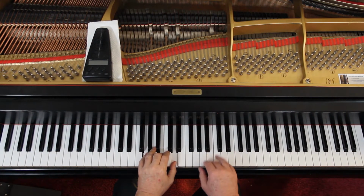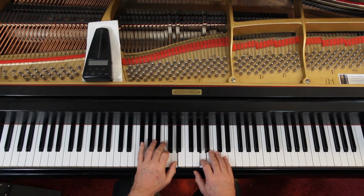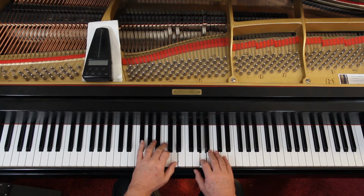Then you can add the dynamics for the melody. Now they're finally only giving you one, which is what you need. And that applies to the melody. You keep everything else softer than that. That's the dynamics. They don't give you any other dynamics but medium loud. Get to know the piece and get to feeling the piece, and you can alter that a little bit. And get a little louder and softer as you feel it. Then it's moderately fast, whatever that is. Something like that. Eventually you can build it up.